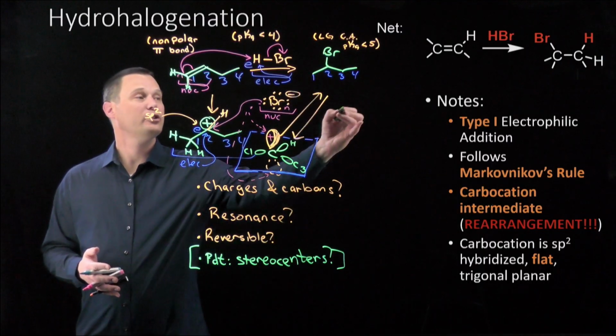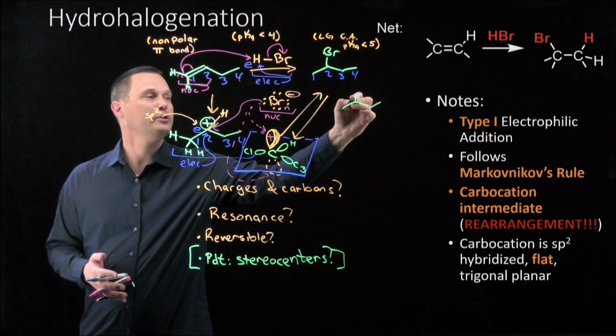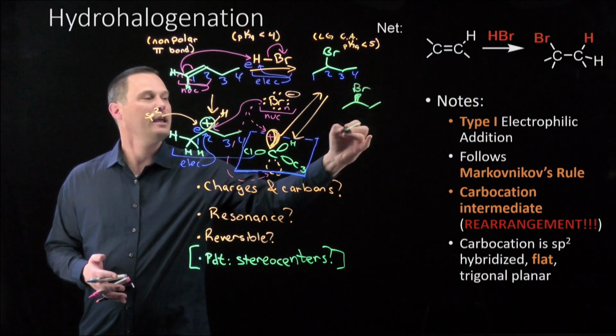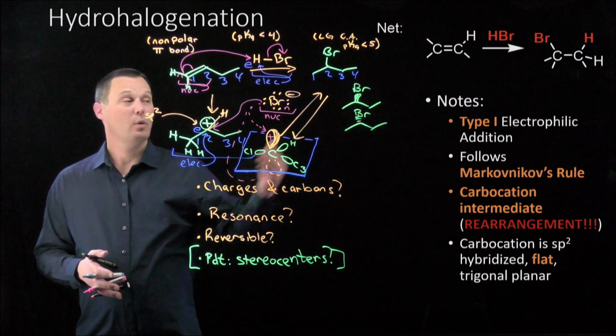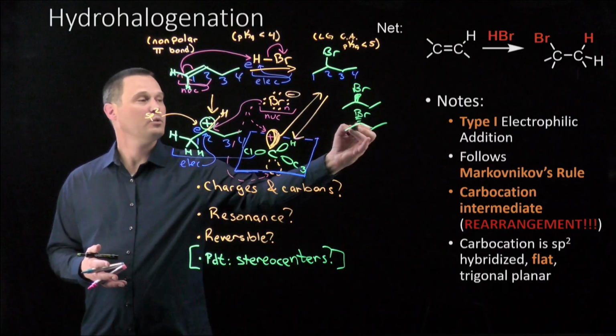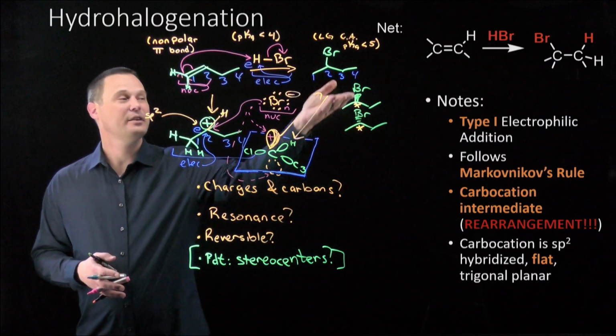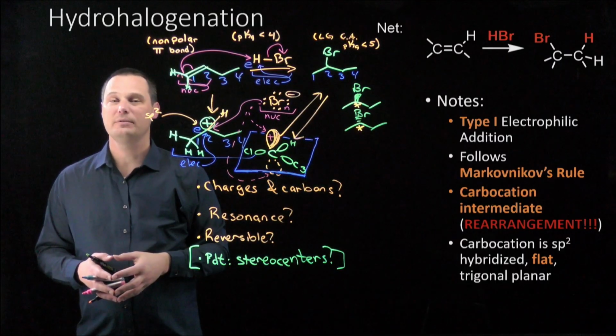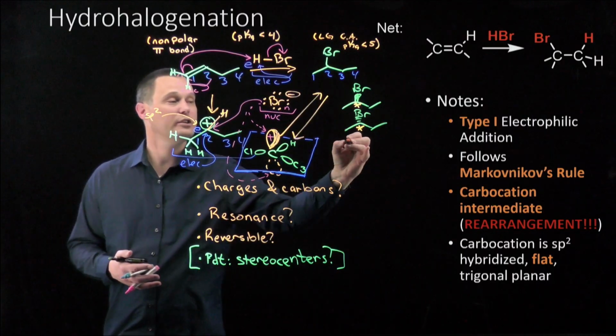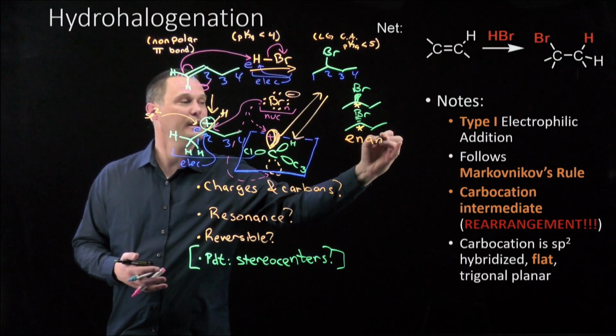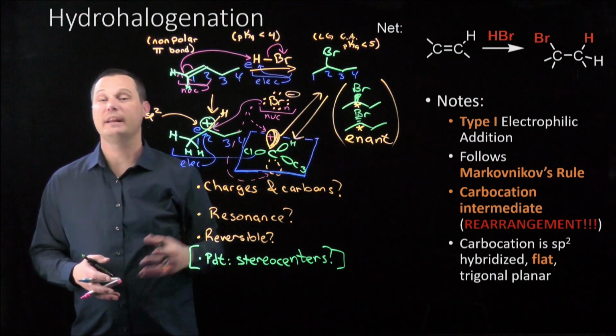The most complete way to show the product of this reaction then is to draw the version where the bromine is on the wedge and the version where the bromine is on the dash. What is the relationship between these molecules? There's one stereocenter, and that stereocenter changes its orientation in the two molecules. All one of the stereocenters have changed their orientation. These molecules are enantiomers. This is one way to draw the complete answer to this question.